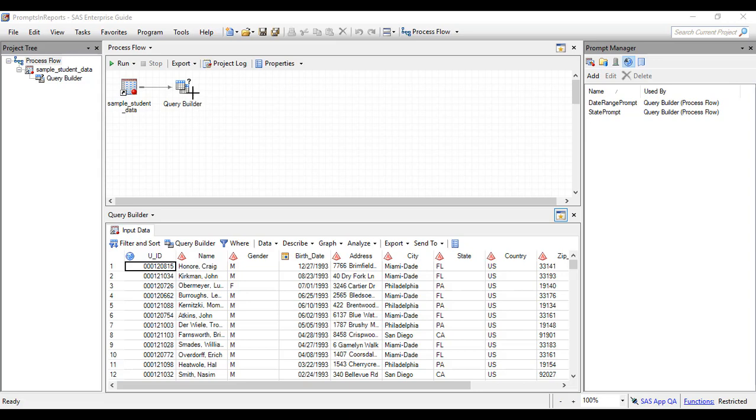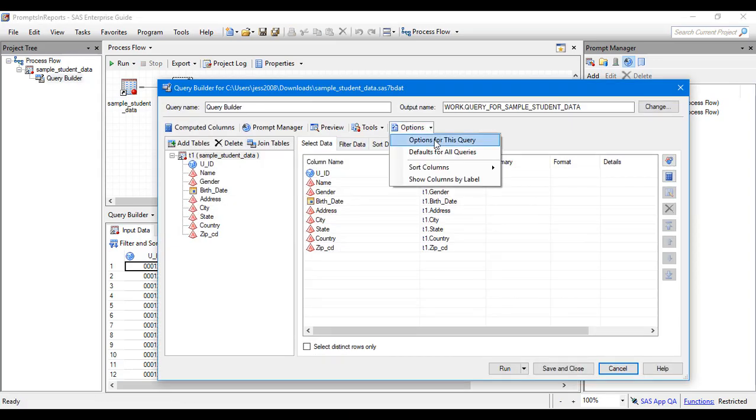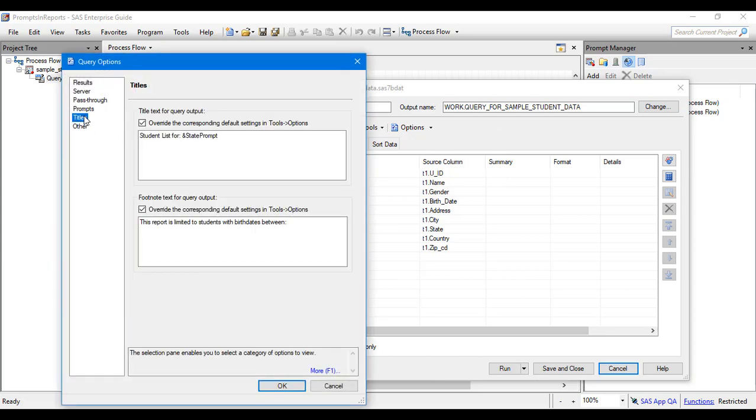To complete the footer, we'll navigate back to the query builder, right-click Modify, Options for this query, and titles as it were, and back to the footnote we were typing. Back in the Prompt Manager Show Macro Variables window, if we had double-clicked on one of them, it would have copied them, but then we'd have had to go back and forth to get the rest of them.